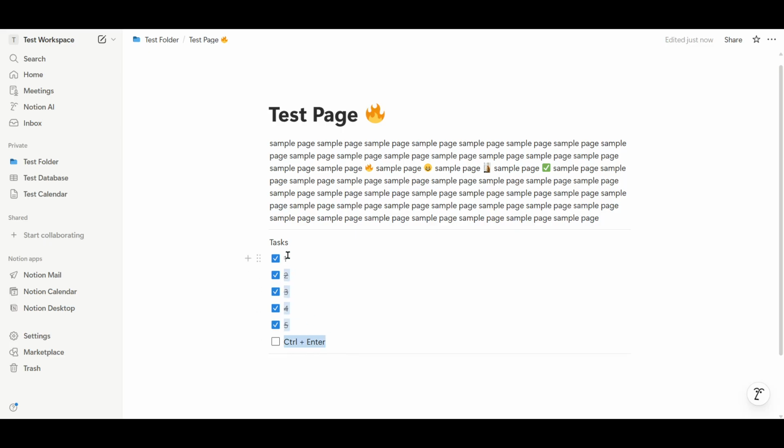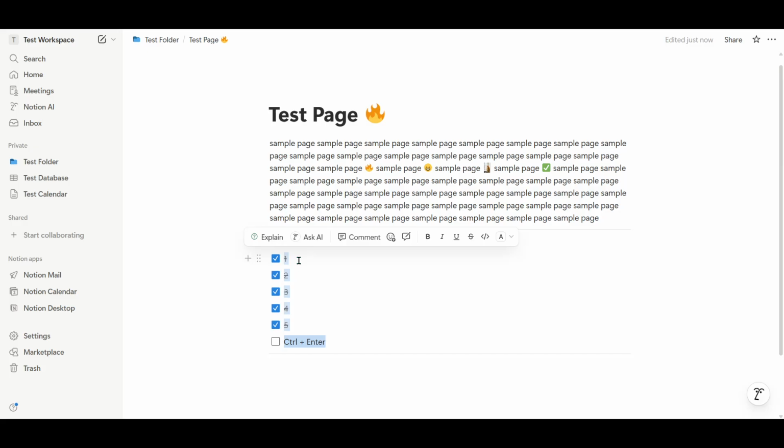Next, highlight all the lines you want to uncheck. You can do this by clicking and dragging your mouse down the left side of the list so the lines you want are clearly selected, or by clicking the first line, holding Shift, and clicking the last line in the range. You'll know it's selected when the items are visibly highlighted. Don't worry if your selection includes a mix of checked and unchecked items. Select whatever you want to reset. Also, keep in mind that selection applies to the entire to-do lines, not just the text inside them, which is exactly what we want for this shortcut to work on multiple items at once.